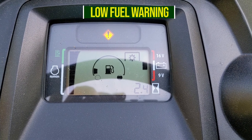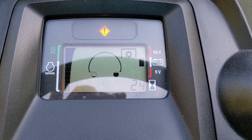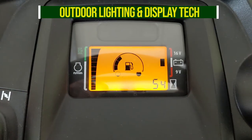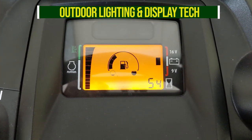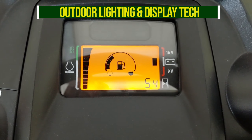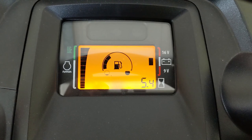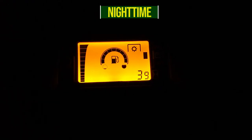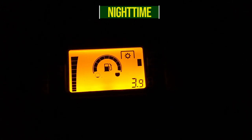Low fuel warning. You can see the yellow caution light and the blinking fuel gauge. LCD panel just before sunset. There is a sensor on the tractor to monitor outdoor light conditions. A beautiful amber backlit display. LCD taken at night. It's bright and easy to read.